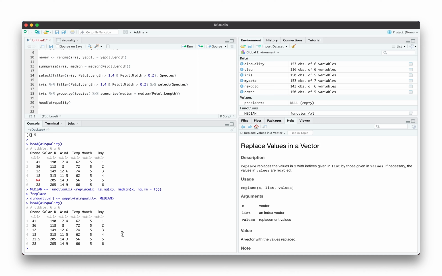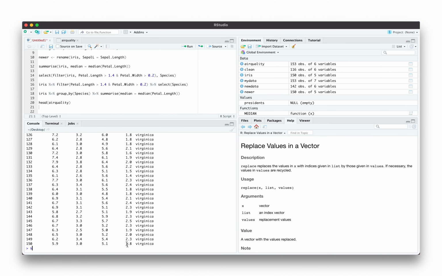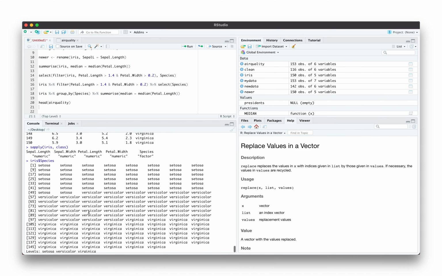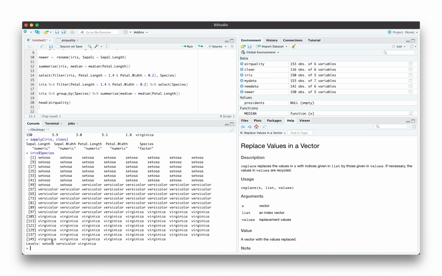Now, as an extension to this function, as the final extension, we can also define functions that let us find the top few values for each categorical level. So if we go back to iris and we go sapply iris class, we will see that species is a factor. And it has 3 levels: setosa, versicolor, and virginica. And suppose you wanted to find the top 3 petal.lengths for each species. You could also do that with your own custom function.